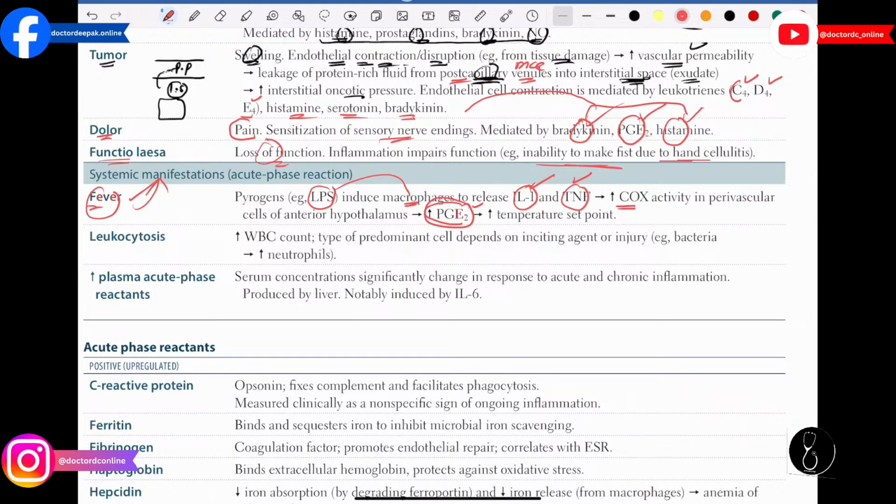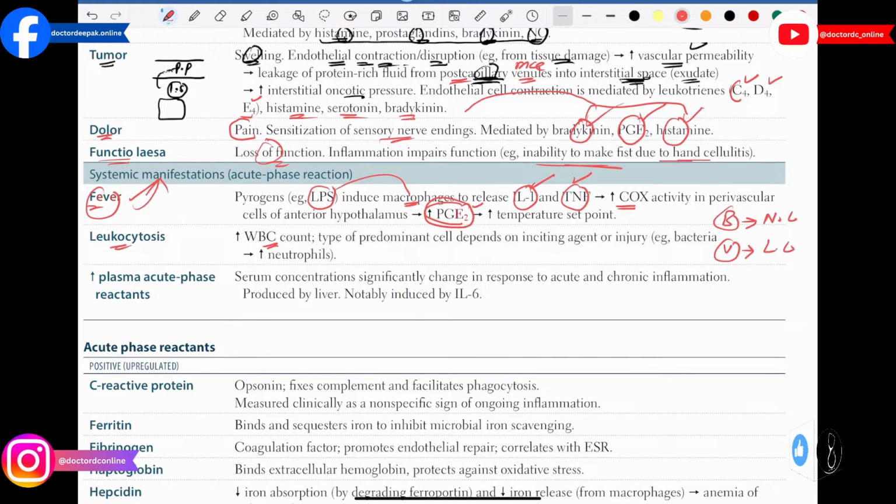Then after that, this is also a very important point, leukocytosis. It is also a systemic manifestation of inflammation. So basically everyone knows when there is inflammation, the white blood cell count is going to be increased. So what is the reason why it is going to be increased? And it also depends on the inflammation. Like if you have a bacterial infection, you will get neutrophil leukocytosis. If you get a viral infection, you get lymphocytic leukocytosis. So it means it is a specific type of systemic manifestation which can be produced in each inflammation.